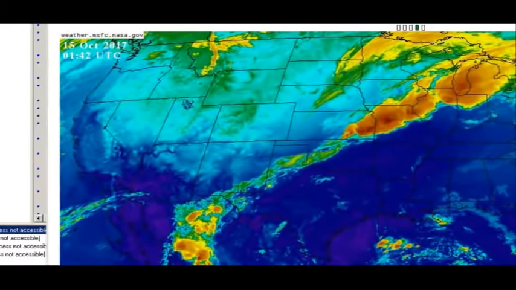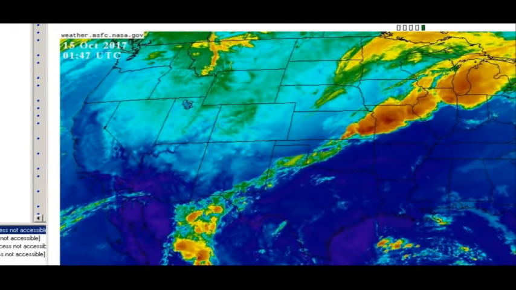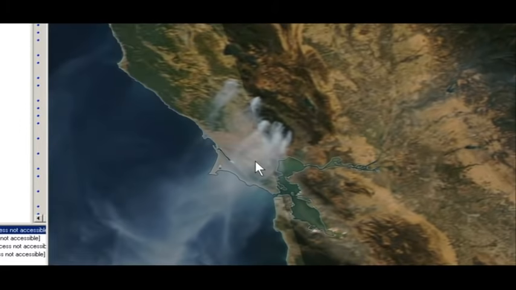Wow, look at that cold air in Nevada. Good grief. Very cold temperatures on the mountaintops in the Rockies. And this is actually causing cold winds in California. They've been having to deal with very high winds there around the Sacramento area, Northern California, the Bay Area. Lots of smoke problems. Let's see if we can check in on that using the polar orbiter data. Yeah, there's our smoke problem there.